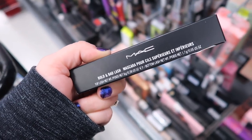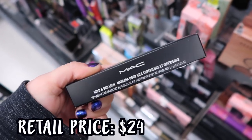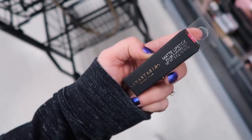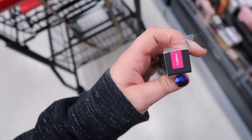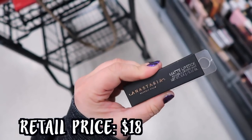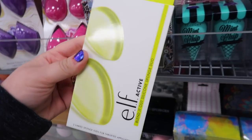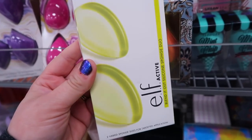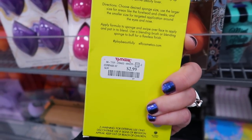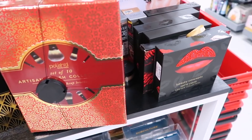They have a ton of the MAC Bulletproof Bad Lash today - I picked this up a couple weeks ago and need to try it out. Going for $12.99. It looks like they're getting in a couple new MAC items. I'm pretty sure this is a new lipstick shade from Anastasia that we haven't seen here yet - it's in the shade Plumeria, looking really fun, for $7.99 for their matte lipsticks. They're getting in a ton of new brushes and sponges for the holidays. I noticed this from the ELF Active line - their Blend Out silicone sponges. I tried one and absolutely did not like the silicone thing - it just didn't blend my foundation very well. But they're $2.99 if you like them.